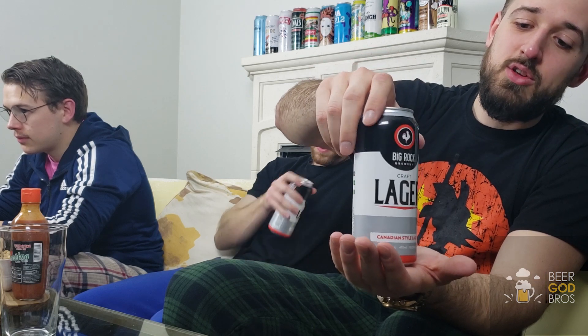Not any of the other beers we've reviewed have had graphs on the can — it's kind of cool, like a data visualization thing. Price-wise, somewhere between three to four dollars. The can design is pretty basic — three or four colors. These guys might just be about business, and the business is taste. It gives me confidence in the product.